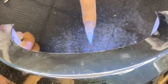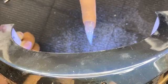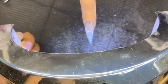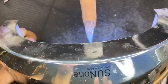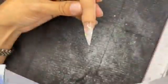And if you prep the nails completely from the beginning, if you prepped it well and pushed back the cuticle and made sure there are no hangnails or any oily surface, then I guarantee this product will not lift on you. You can let your client go for 3 to 4 weeks before they need to get a fill.